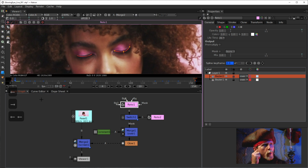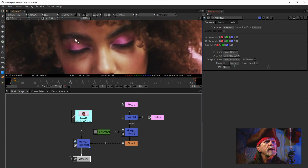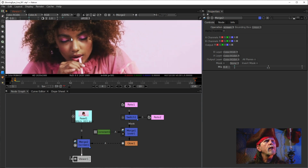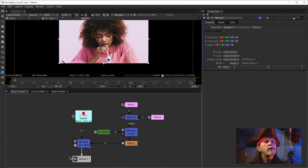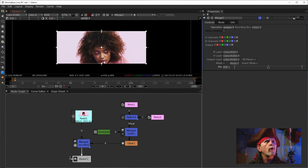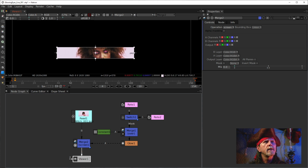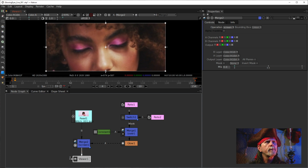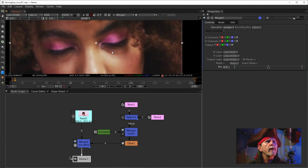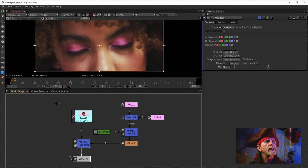So what we want to do is on frame 4, we want to go back here. Let's zoom in on this just a little bit, and to speed things up, we're going to shrink this down and use the render region effect here, or viewport option here, so that we can just see the eye area of her face, so that things will go a lot faster for today, because we're going to probably be rendering this for the most part at a higher resolution today. So all right, we're zooming in. There we go.